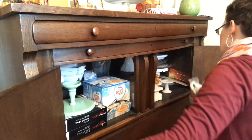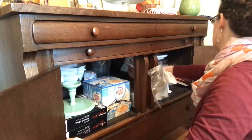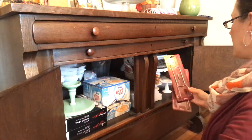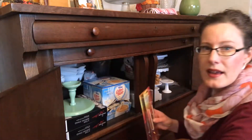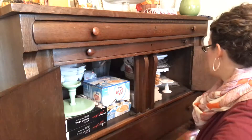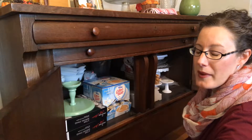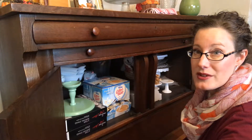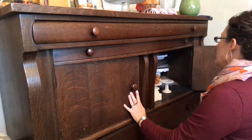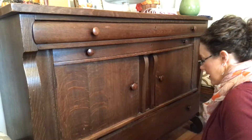Over here there's silverware - everything else in there is good. The only thing I don't need are these two plate hangers. I had bought them originally to hang two antique baking trays from the farm where my grandparents lived. Those baking sheets came out of the original old farmhouse - I don't know how old they are, they cooked with a wood stove. I'm now just using them as trays in the kitchen, so I don't need the plate hangers anymore.